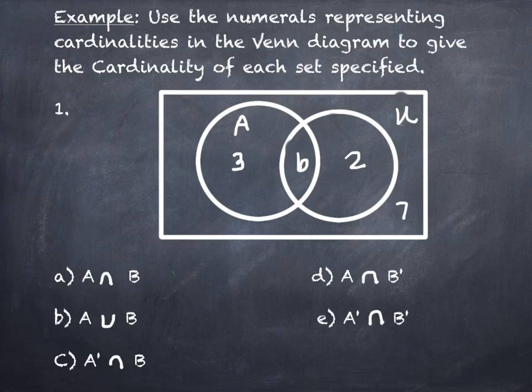All right, so the first thing this is wanting us to do is to take a look at these different areas and say how many items would be counted in that area. So the first one talks about A intersect B. So how many items are in A intersect B? 6. That's the overlap, right? That's pretty good from last time. How about A union B? Okay, so how did we get 11? That's correct. How did we get it?